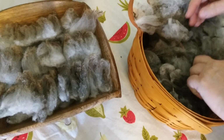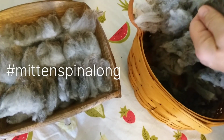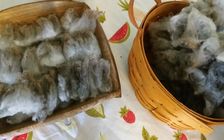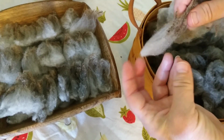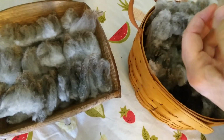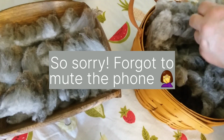Welcome to the Mittens Spin-Along with me, Carrie, at the My Wool Mitten podcast. Here you're going to see me preparing some Shetland wool from my ewe, Malala. As I continue to try to learn more and be a better steward of my Shetland wool, I thought mittens were a perfect project to work on the Shetland fleece.